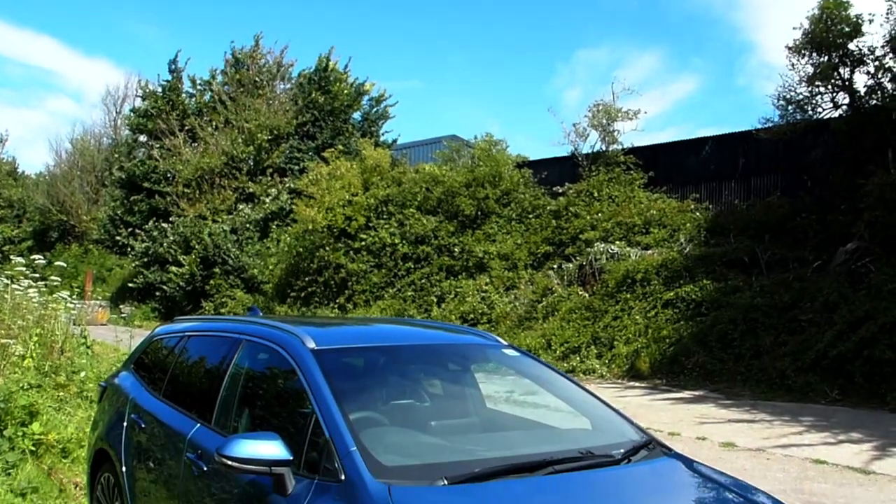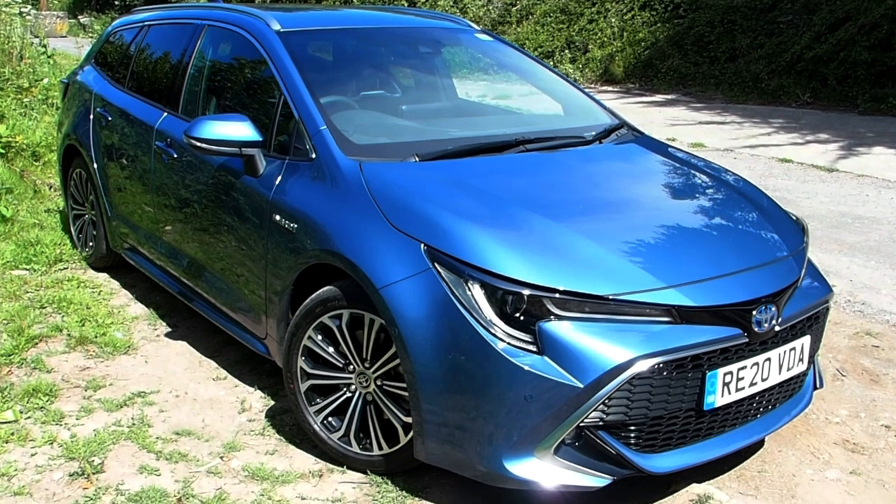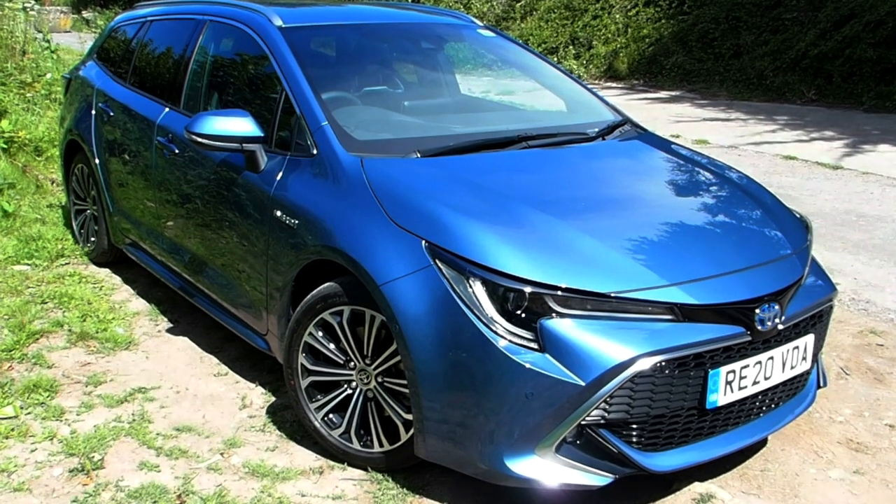As you can tell, I'm a bit fond of this car, and there's a reason for that — it's mine. Yes, I picked up this blue beast a few weeks ago from Toyota, and it had big shoes to fill after the BMW 3 Series I had before. I researched this car to death before I bought it, so I'm going to show you everything I know.